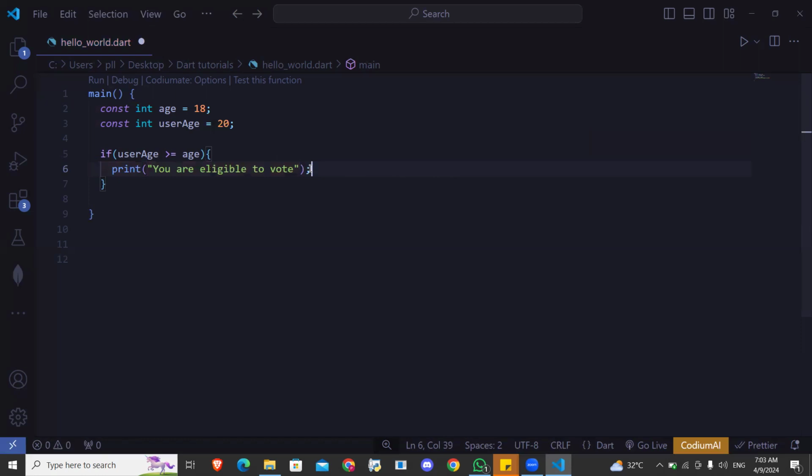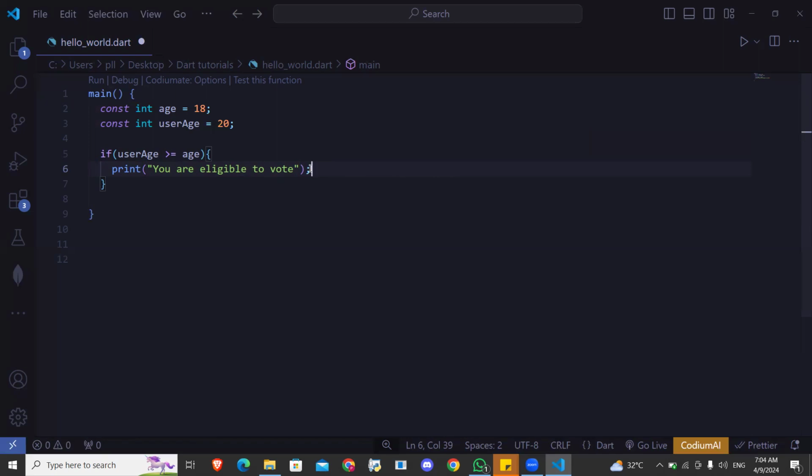You can see the condition here. We are checking first of all, remember the comparison we did in the last class: is user age greater than or equal to age? If it is true, we will print out you are eligible to vote.